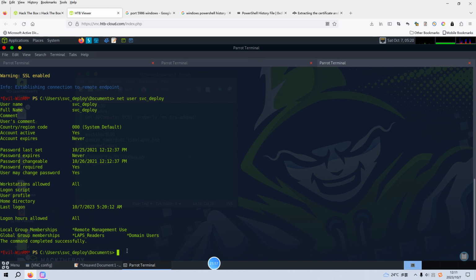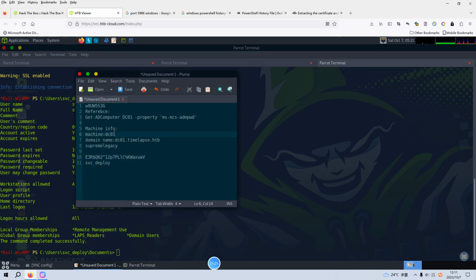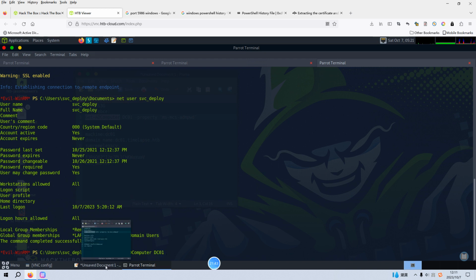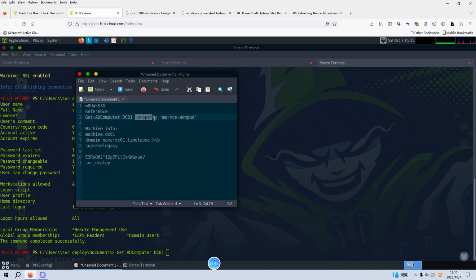To do that, we can use a command. This command is complicated, so I made some preparation. Make a copy. We know the machine name is this one, and the property, maybe we can make a copy.